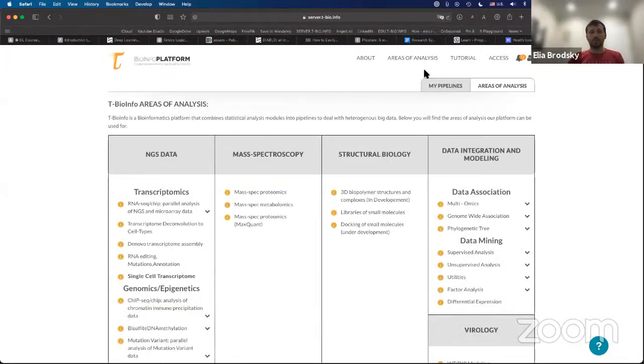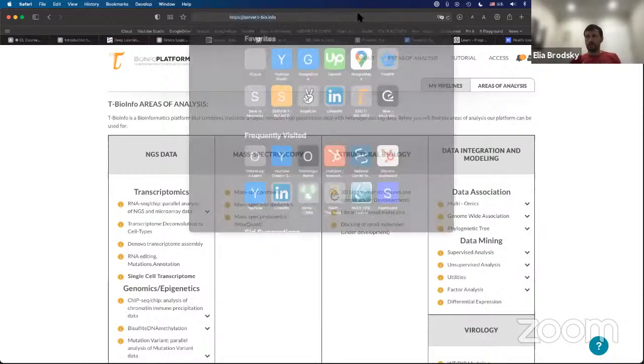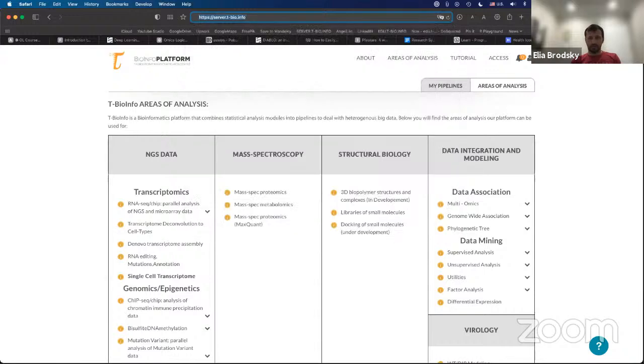Now, I know that some of you are already familiar with this platform, but I will also show you today how you can run an analysis on the Bioinfo platform and download directly the R script that is used for the analysis itself, so that you can open it up right there in the OmicsLogic portal and run the same code that you download from the platform, okay? So please go with me to this other link called Server Bioinfo.